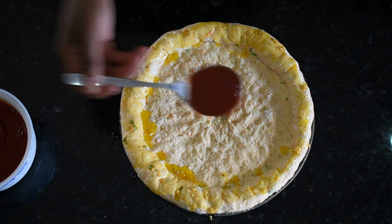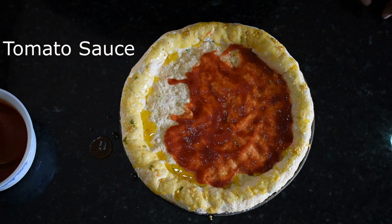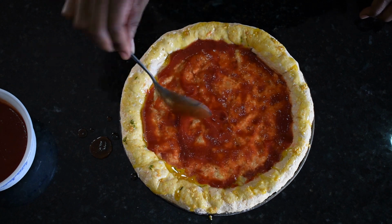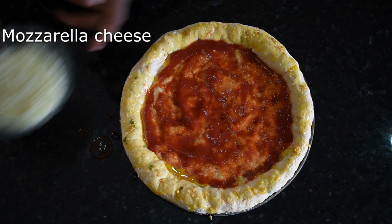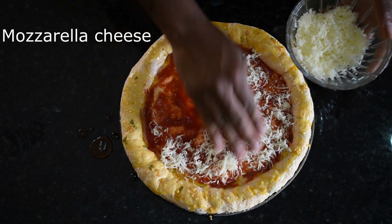Alright, now we're just going to add some tomato sauce to our pizza. What is pizza without tomato sauce, right? After adding our tomato sauce, we're going to add some mozzarella cheese. Depending on how much you love cheese, you can either use more or less.